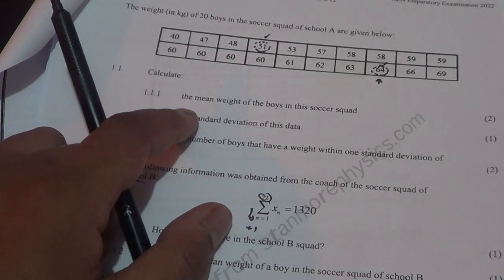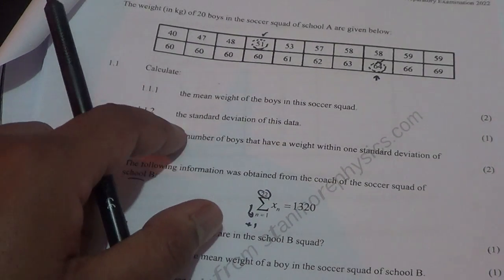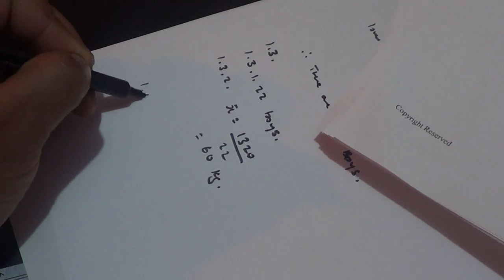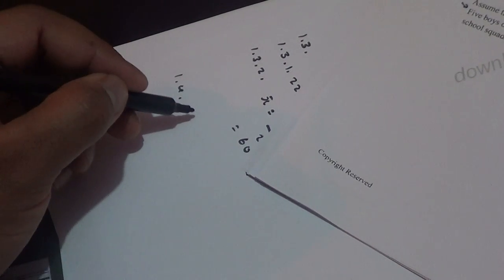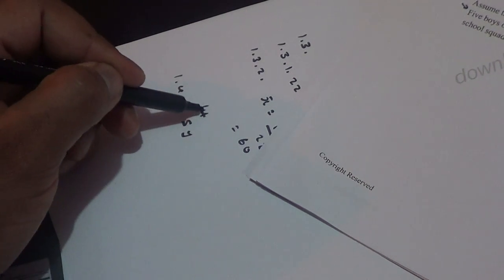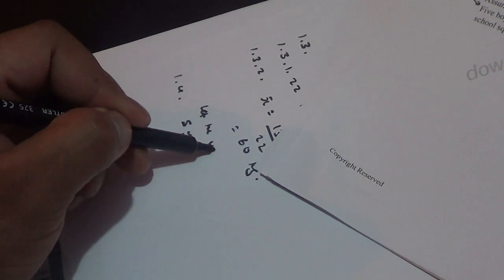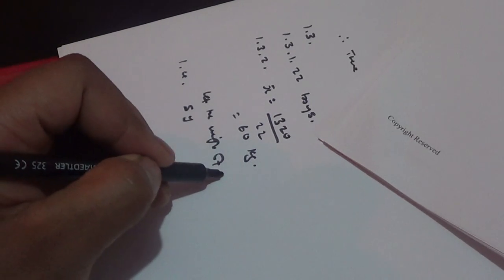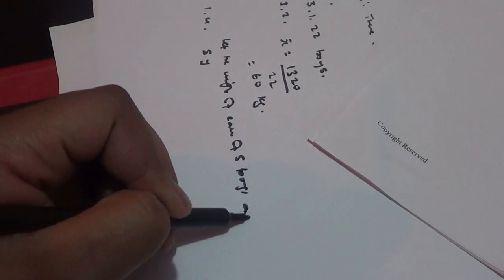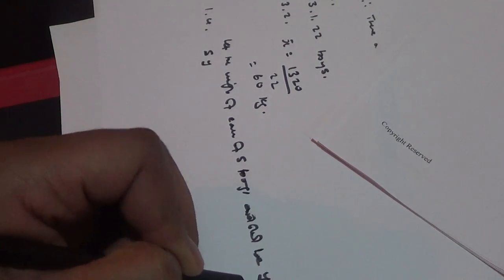Remember, we've got 57 comma whatever, but now we want the mean to be the same as this one. So this is a nice question again, trying to spice it up a bit. So we know that these 5 boys, say their weight is y. You can just say let the weight of each of 5 boys added be y. Okay, and then it implies that 5y plus, what was the total there?